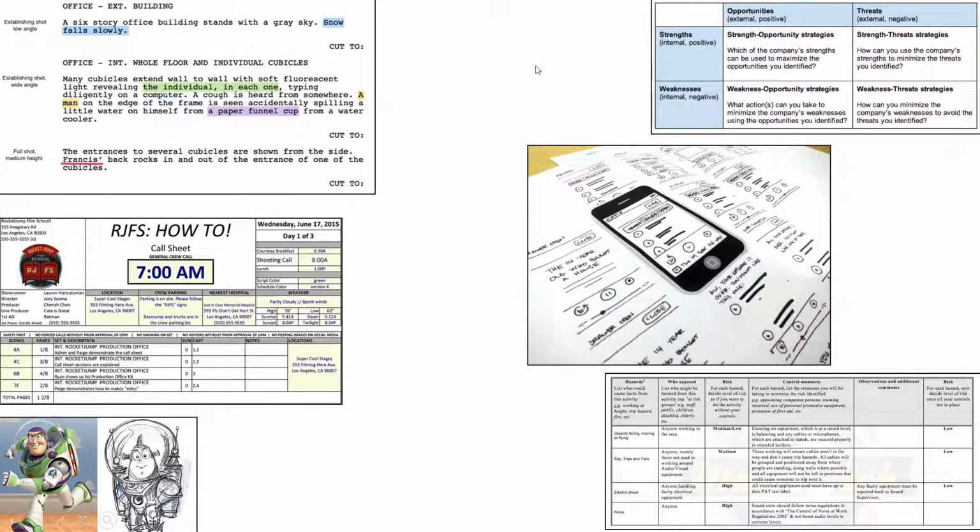It's a beautiful layout. Top right, we've got a SWOT analysis. This SWOT analysis can only really be completed once the production has begun. So as you've made your, say, prototype, or you've done a first draft, you might have a focus group perform a SWOT analysis, or you might do this yourself internally and present this to your client. Over here, we're seeing another visualization diagram for an app.